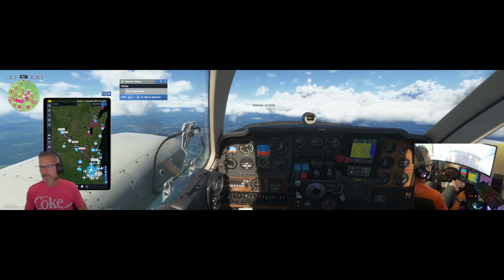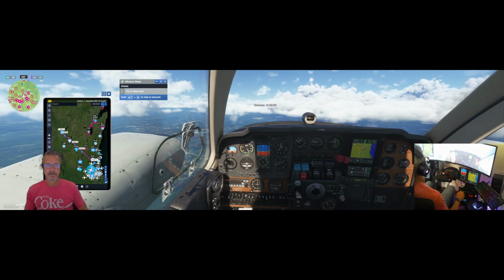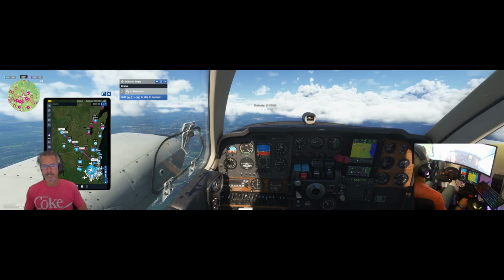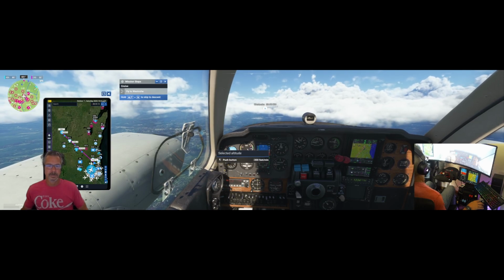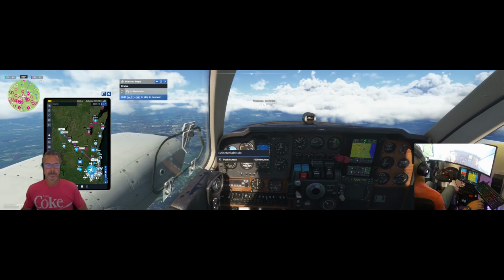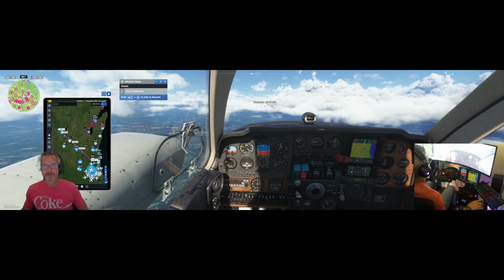We should start descending here. Go ahead and set our vertical speed down at 400 feet per minute.